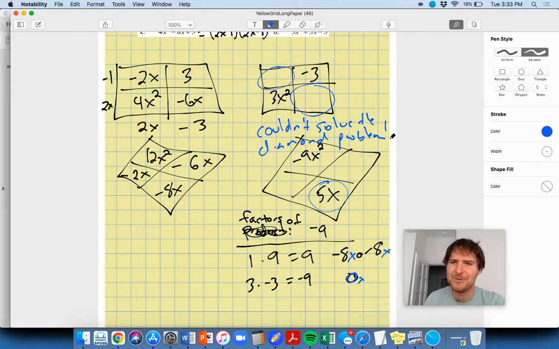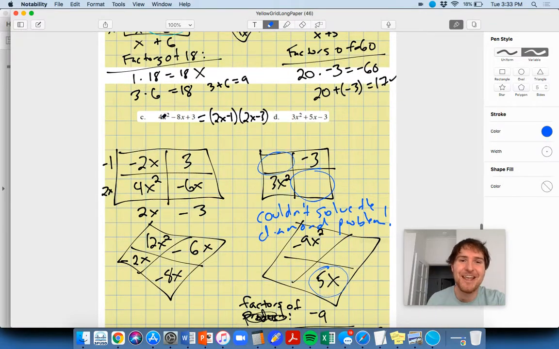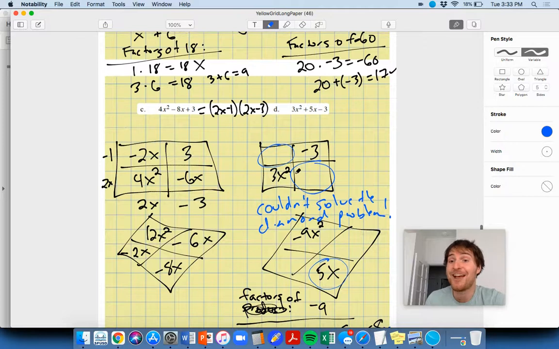So this one might seem a little bit more tricky than the other ones, but is it? What do you think might be the case here? What have we seen so far? Well, here, this is written out. We've got a bunch of algebra tiles written out as a sum. We want to change it to a product. We're trying to set up our generic rectangle, but wait a second. When we have a bunch of algebra tiles, can we always set up a rectangle? No, we can't, right? We can't actually find a way to lay out these 5x's in such a way that it would multiply to -9 here, okay?